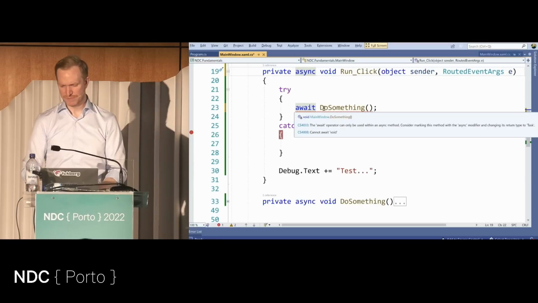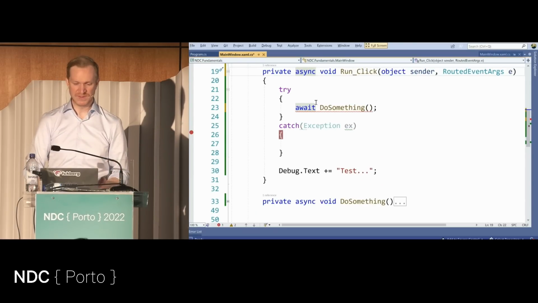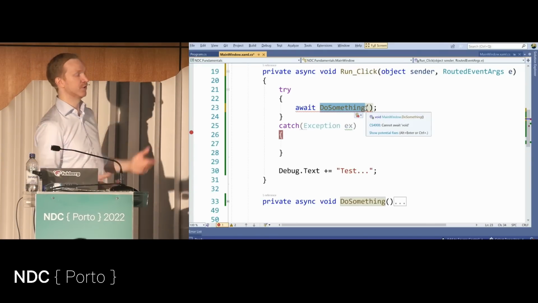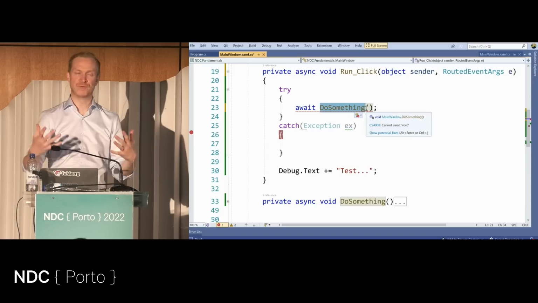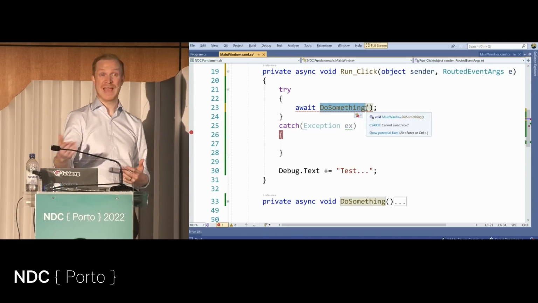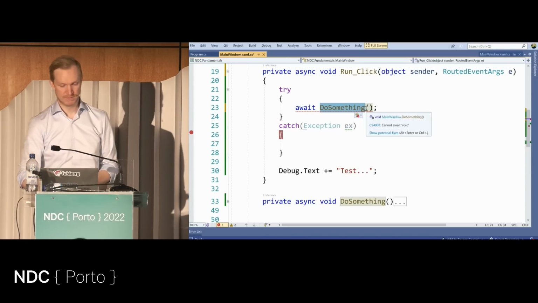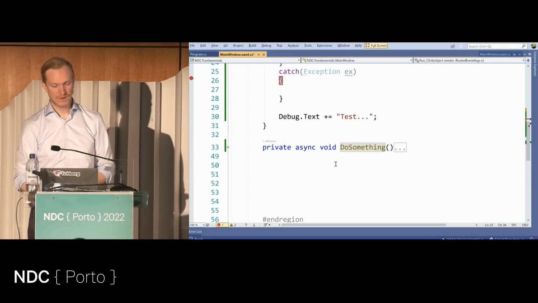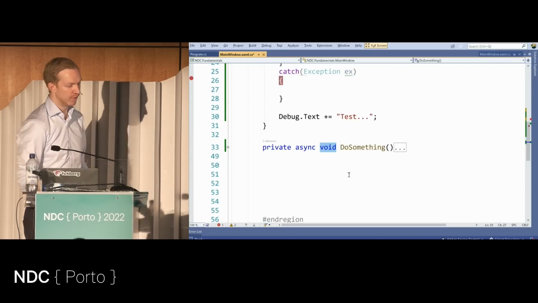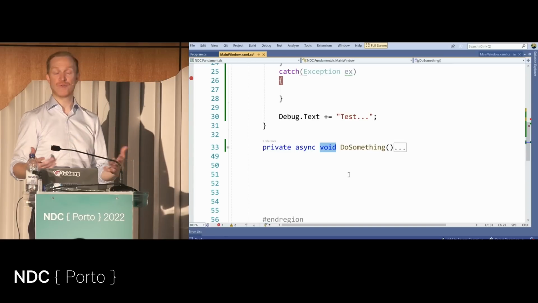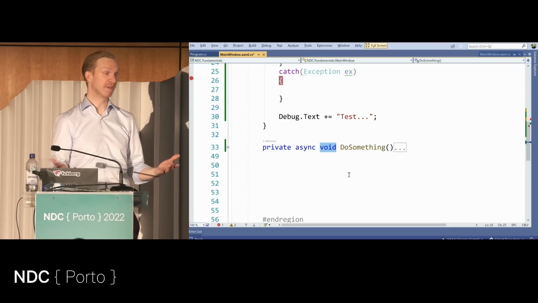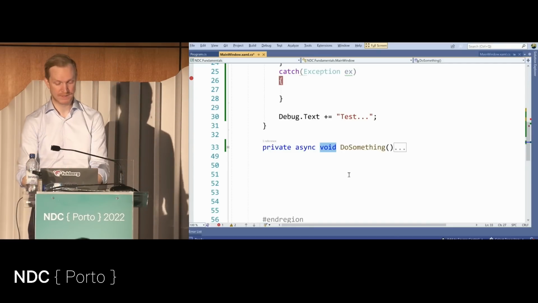So for the consumer of the method do something, this here doesn't in fact do anything more than just run some code that doesn't return anything. So in order for me to be able to track this work and to capture any potential exceptions, it also needs to return a task. This is why you should never do async void, because async void doesn't allow you to track when work is completed. It doesn't allow you to know when data has been available or when the operations are completed.